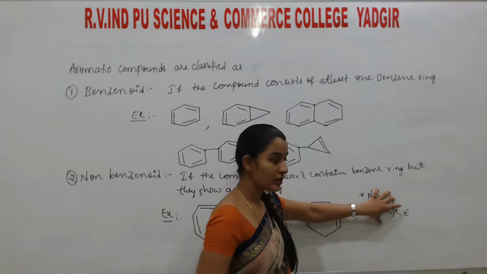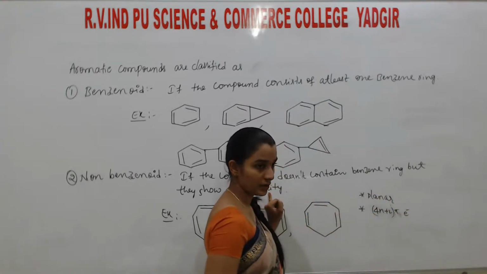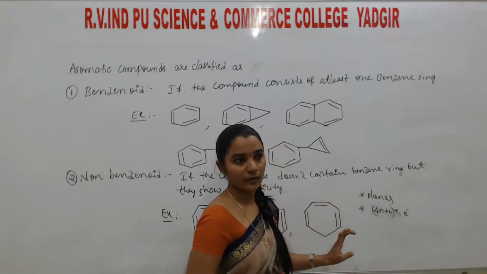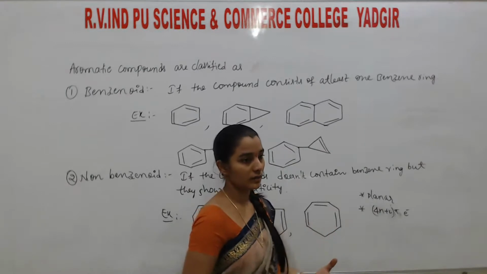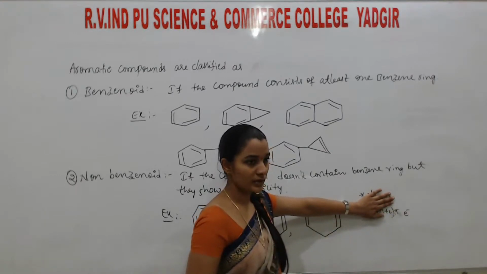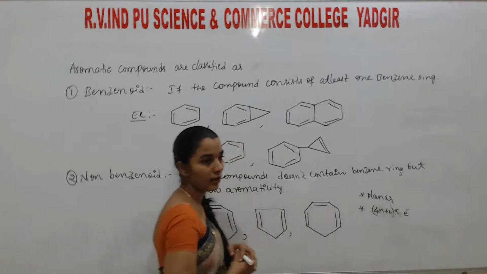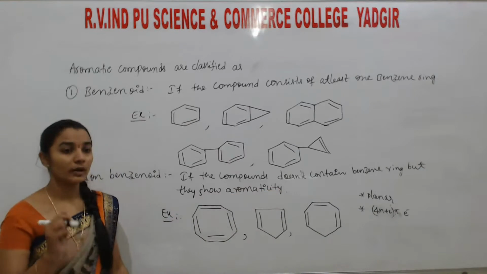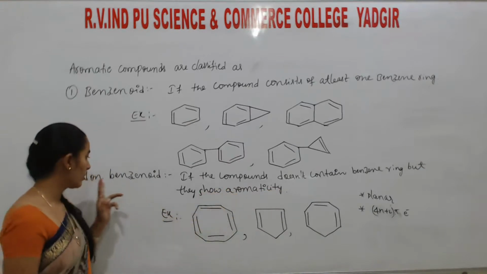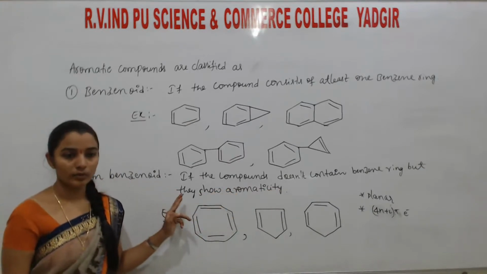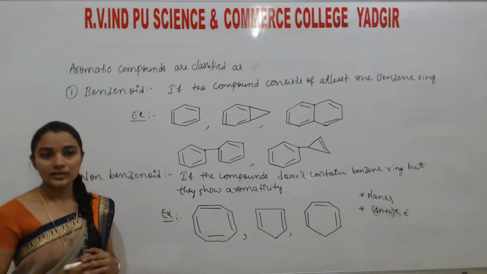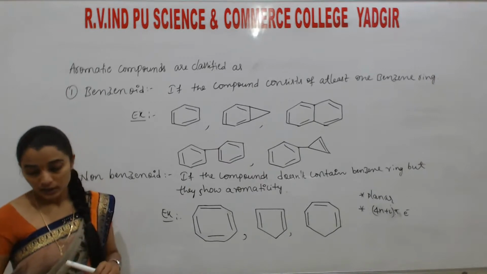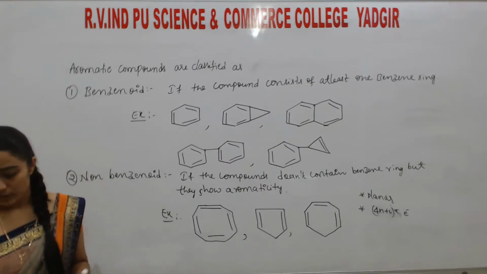So these two are the conditions that tell about aromaticity. If any compound satisfies these two, then it is aromatic, whether it is benzene or other than benzene. Later I will explain aromatic compounds; it will come in the later concepts. Just remember, if the compound doesn't contain any benzene ring but exhibits aromaticity, then it is called a non-benzenoid compound. So this is all about the classification of organic compounds. Understand? Their classification and definitions are very, very important.